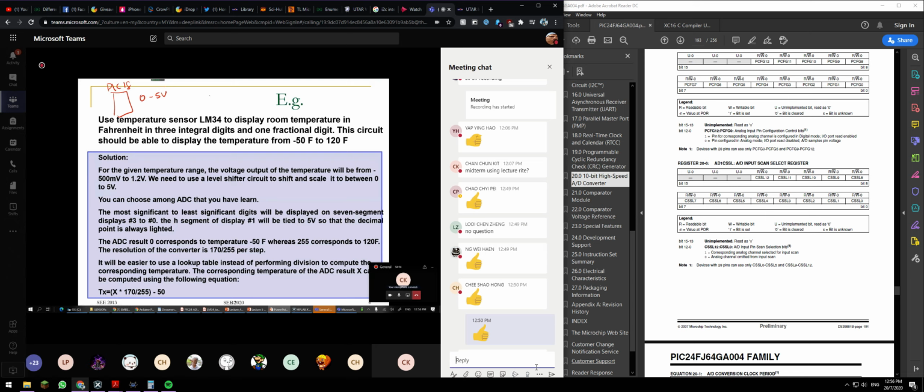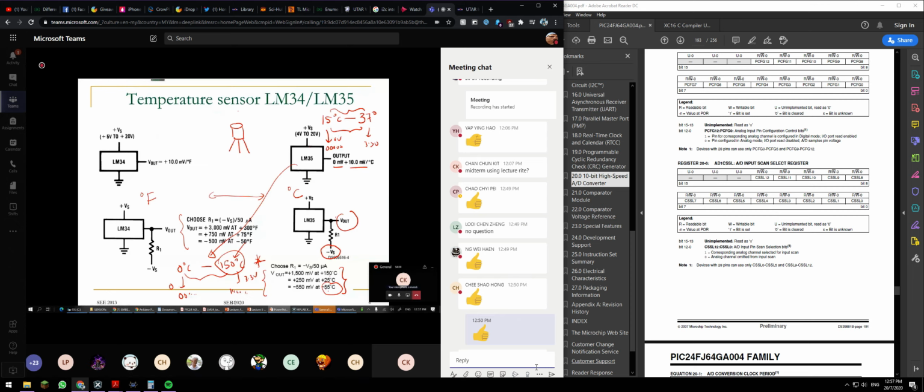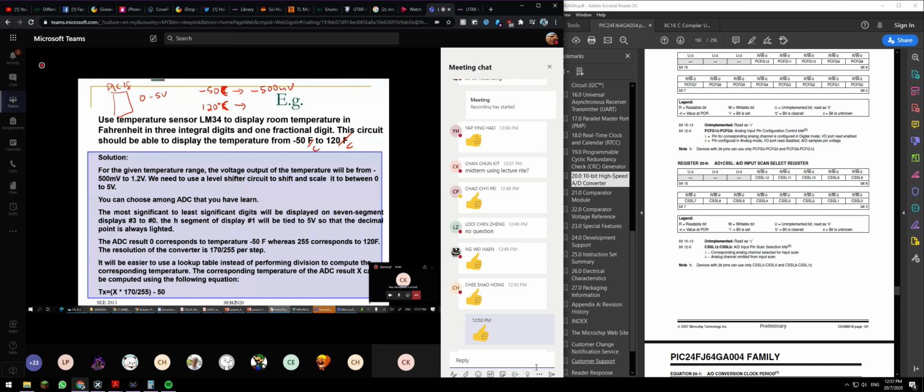So this means that negative 50 Fahrenheit will give you how many, what is the value in milliwatt? 500 milliwatt. Whereas for 120 Fahrenheit, let's put it Celsius. Fahrenheit is so small. Let's Celsius. So LM34 is Celsius or what? Let's LM35. I like Celsius. I don't like Fahrenheit one. Okay, let's Celsius. 120 Celsius will give you about 1.2 volt.